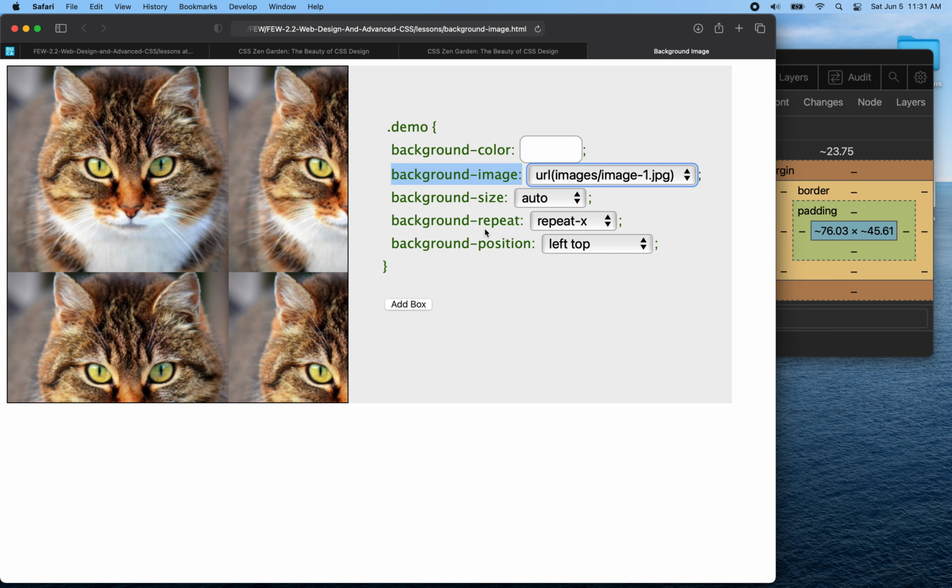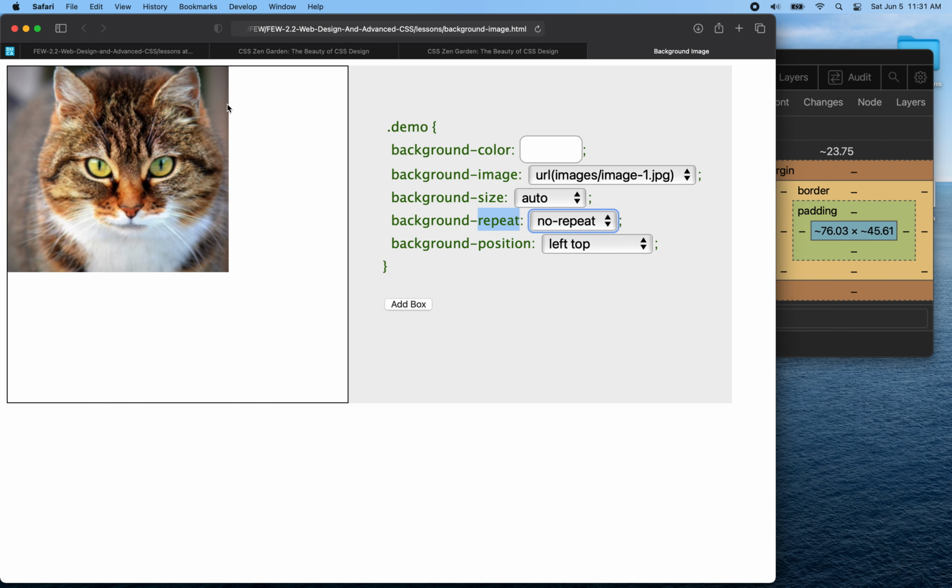I'm going to switch the background repeat to no repeat. So that's what the cat would be. If I downloaded the cat and just opened it on my desktop, it would look just like this. If I want to set the size of the cat, I can choose any of these properties here. Now, I just hard-coded 40, 100, 50%, and 100% in there, but you could actually type in any number for these. Cover and contain are special properties that make the image fill the available space.